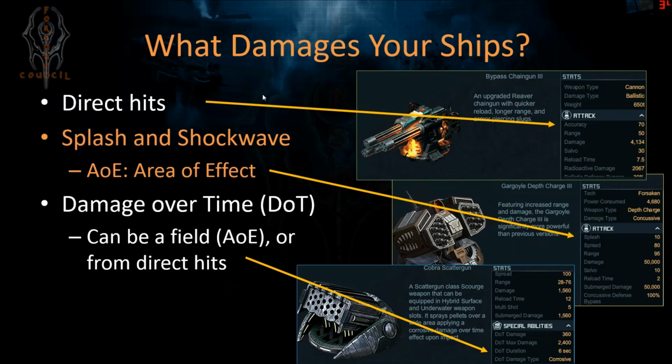Damage over time accumulates. As a weapon hits you more and more over time, you keep getting damage. For instance, the Cobra Scattergun is a limited weapon. It gives you 360 damage over time, but each hit stacks up to 2400 max damage over time, and each projectile that hits your ship will be doing damage for a period of 6 seconds. As it keeps hitting, they keep accumulating, but each projectile fades in 6 seconds. So these are pretty much the 3 ways your ship can be damaged.